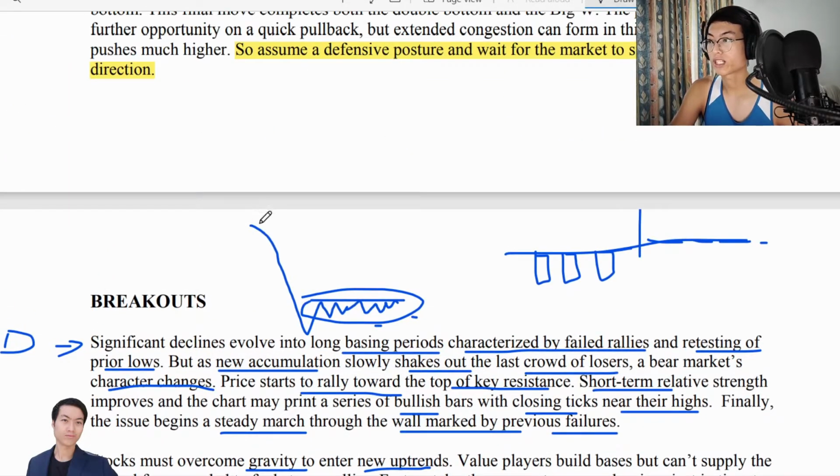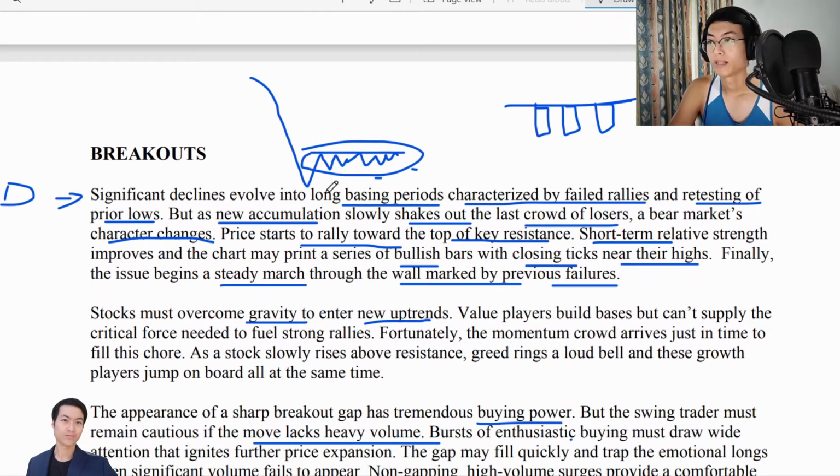So that's when it's in a downtrend, in a counter trend. That means it's a counter trend trade. That means there's a lot of negative bias against it. That means there's a lot of people waiting to sell, take their profits, or release the bags they're holding. So there's a lot of gravity, and they must overcome this gravity to enter new uptrends.